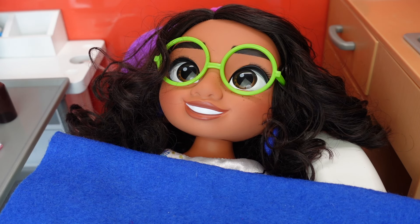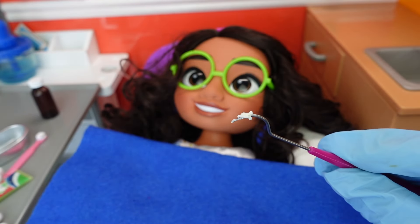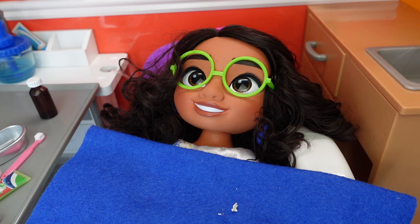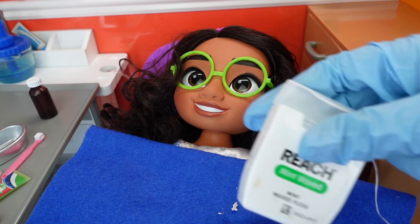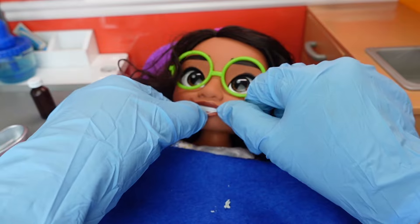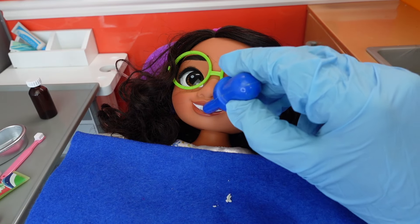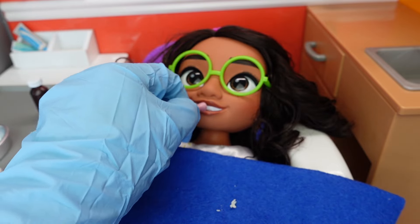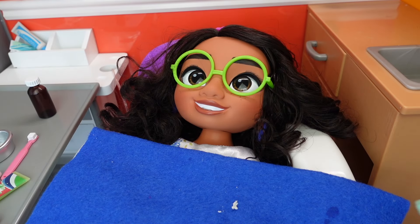Now what I'm going to do is clean your teeth and polish them. What's that white stuff? The white stuff coming out of your teeth is plaque — plaque is leftover food that settles in your teeth, so I'm going to remove it with my scraper. Remember Mirabelle, it's very important to floss to remove all that plaque. Now I'm going to floss your teeth. This is mouthwash — it's mint flavor. This is water, and this is going to suction all the water out of your mouth.